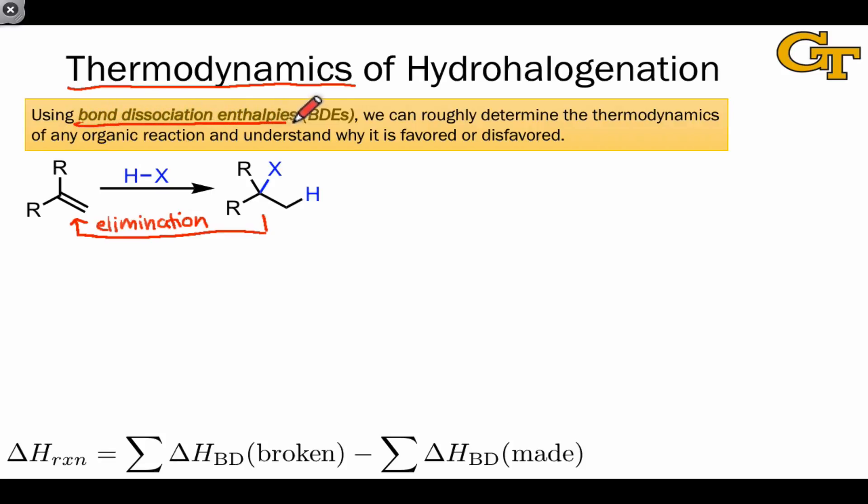And the idea here is pretty straightforward. Using a bonds made and broken analysis, and using typical values for the bond energies of the bonds made and broken, we can get an estimate of the reaction enthalpy change by summing up the bond dissociation enthalpies for all the broken bonds and subtracting the bond dissociation enthalpies for all the bonds that are made. These ΔH_BD bond dissociation enthalpies are positive, so we get enthalpy back every time a bond is made, and we have to invest enthalpy every time a bond is broken. In hydrohalogenation, the bonds made are the CX and CH bonds in the product, and the bonds broken are the carbon-carbon pi bond and the HX bond in the starting materials.